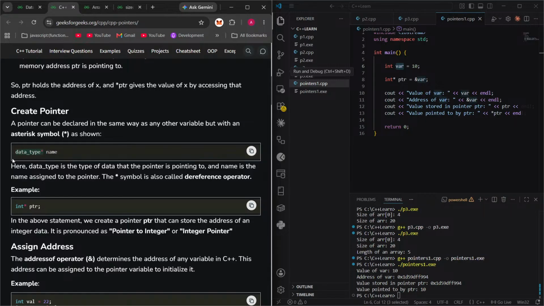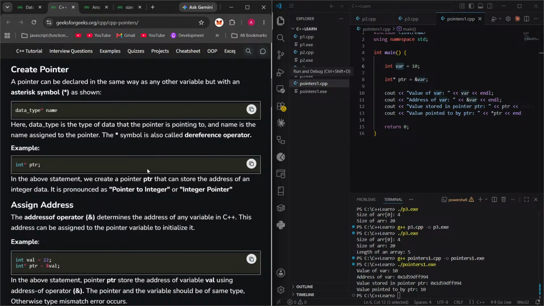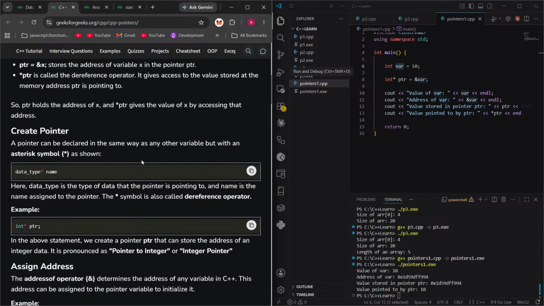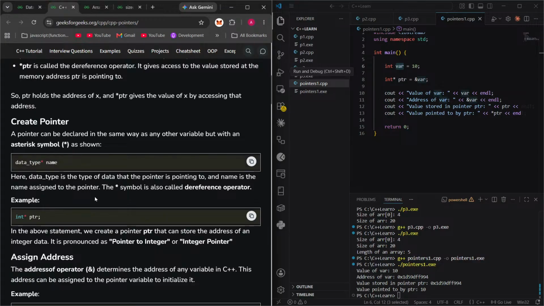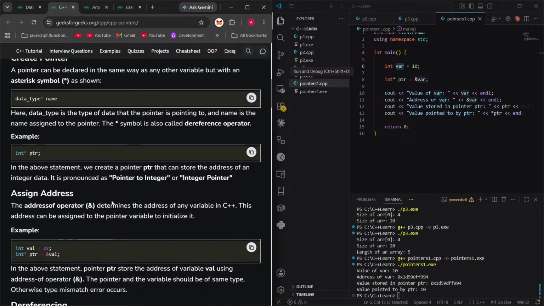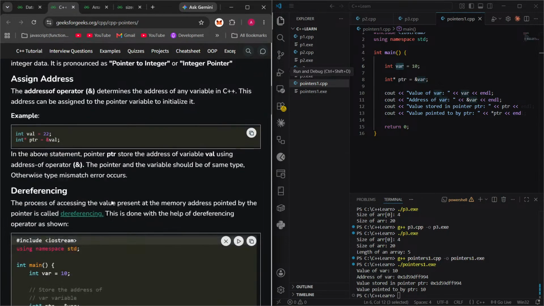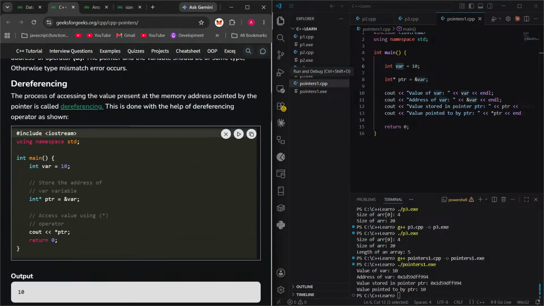That is the data type, and then the star comes in after that. So the asterisk symbol. So that's how you declare a pointer. Okay, we have done all this.